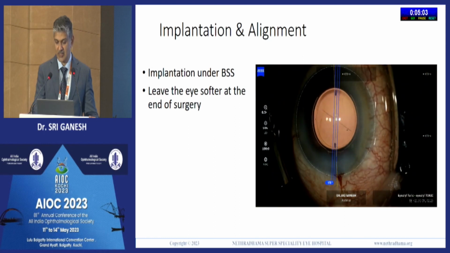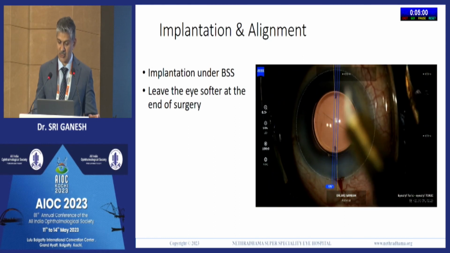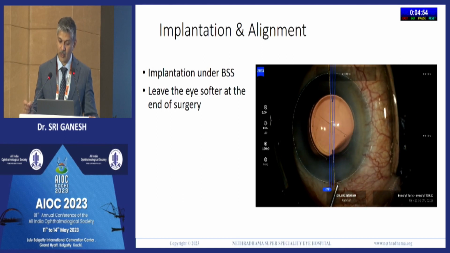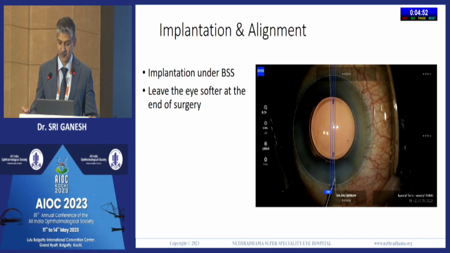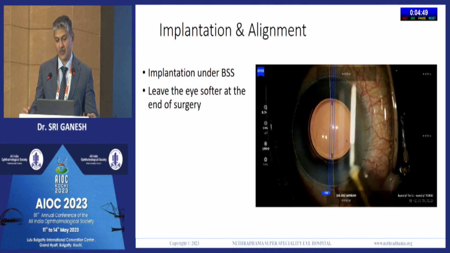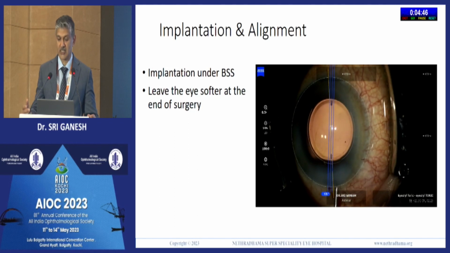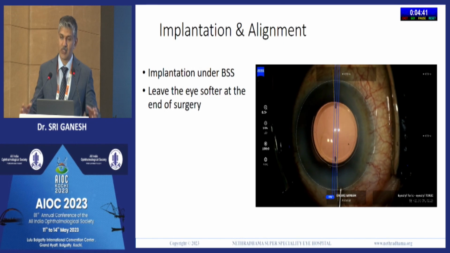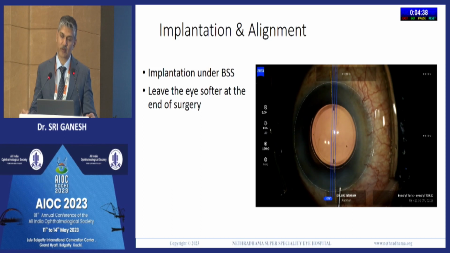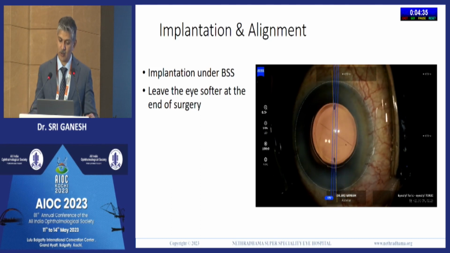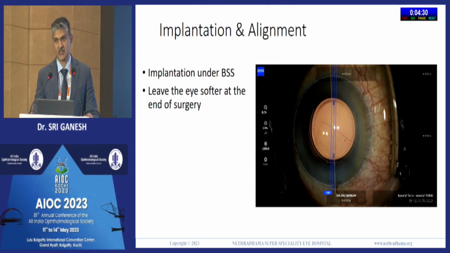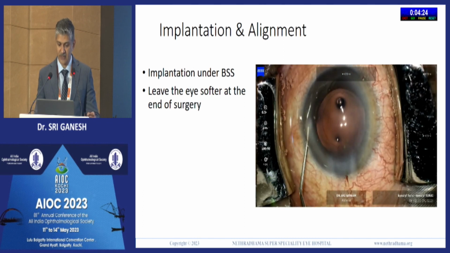And you can see that there is a fold in the posterior capsule. That shows that the eye is a little soft, and there is no viscoelastic. Now if you overhydrate the wound, you will see that this disappears. And now the capsular bag is open, so there is a higher chance of rotation. Even if there's some retained viscoelastic, then immediate post-op, the IOP increases because of the retained viscoelastic, and the bag opens up and the lens can rotate. So I find it's always good to inject under BSS and leave the eye a little soft, so you can see this fold in the posterior capsule. I call this the all clear sign, and this actually reduces the incidence of rotation.